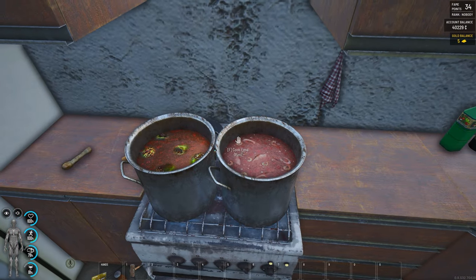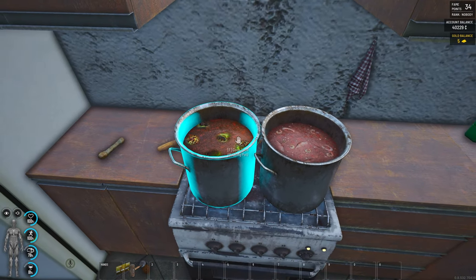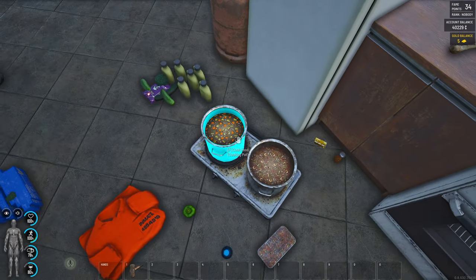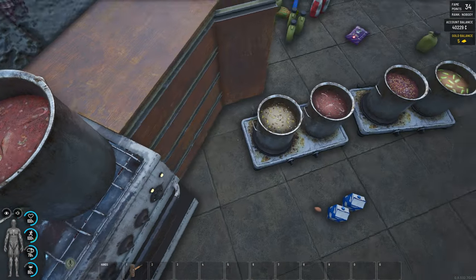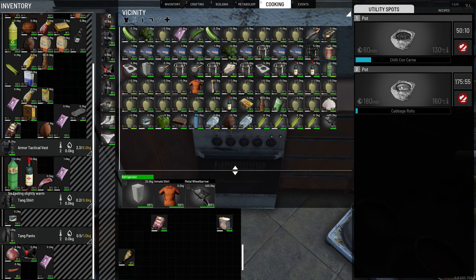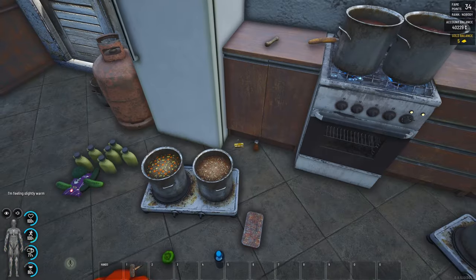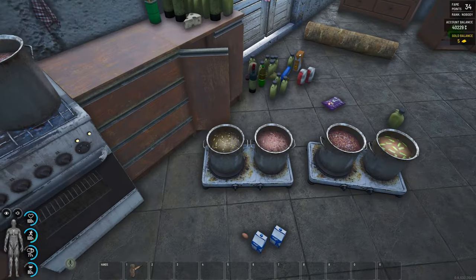But in any case, we've got the stews going. There's 9 stews in total. I'm just going to skip one because it's more or less the same as one of the others. We've got about 8 different stews going here. Cabbage rolls. So here we've got meat stew and jambalaya. Here we've got stuffed peppers and seafood.